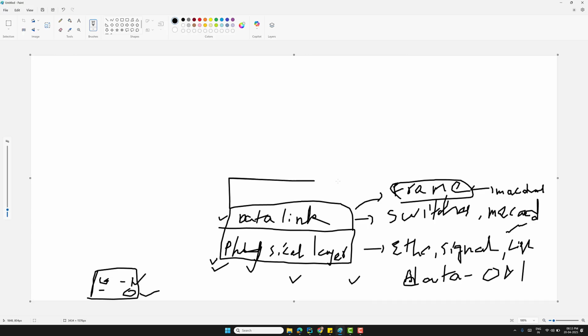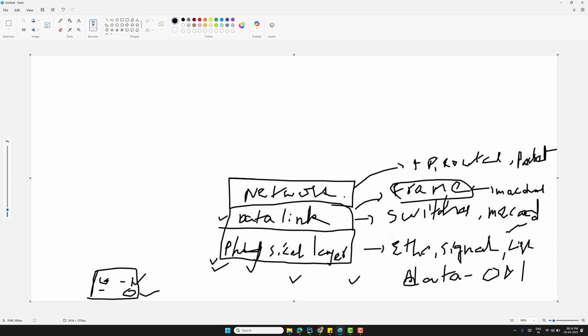So at the top you will have another layer, the network layer. In this network layer you will get the IP address and the routing. Above the data link layer we have the network layer, and this is where things start scaling up. We are no longer limited to one small network. The network layer includes the IP address, routers and packets. Here the data is called a packet.